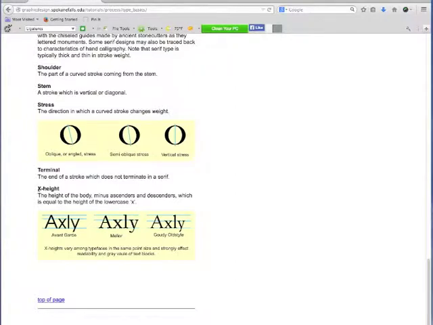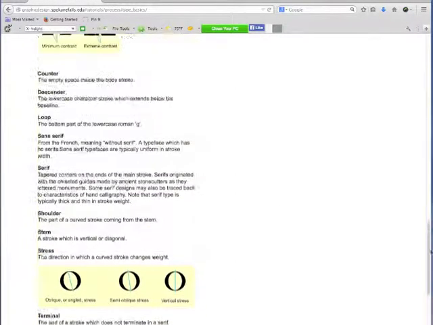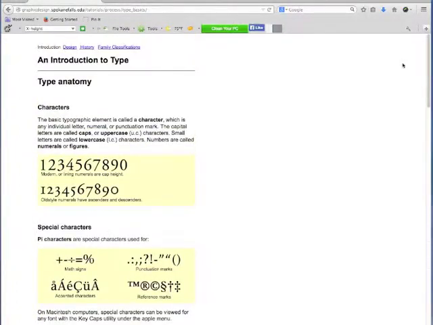And again, here is X height defining what that is. So this is a really good reference for basic type anatomy, and it's something that we'd like you to be aware of, these general parts of letter forms, again, to help you choose the best possible fonts and type for your projects.